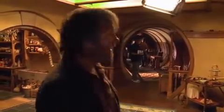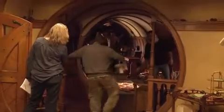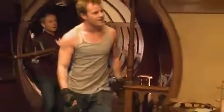This is sort of not really rehearsing, but the actors are walking through, and we're talking about what to do with the scene, and it's actually fun because it means when we come to shoot this, we've got a plan. It'd be good if you come forward and then you realise there's something on your foot, and perhaps you try to get rid of it first. This will be more fun when everybody's in makeup and costumes and dying of the heat.